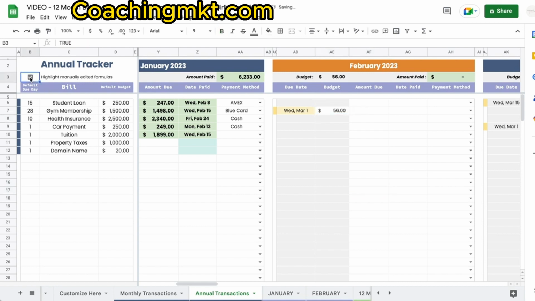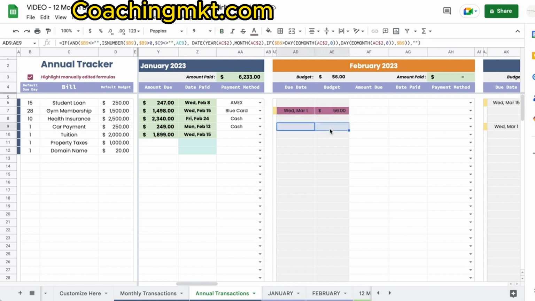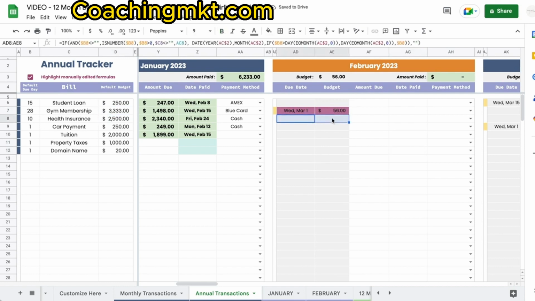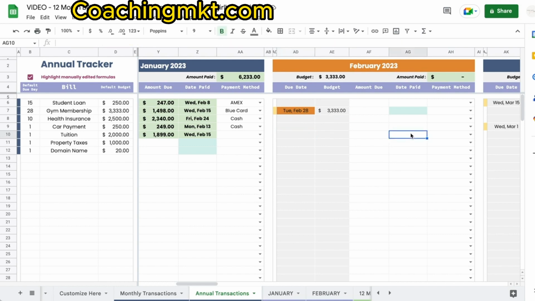And I can also choose to highlight my manual edits in this purple color, just so you know when you changed it manually and it's not going to be tied to the default values anymore. So if I change the budget here, it's not going to change here because it's no longer tied to a formula. But if I were to select this to bring the formula back, then it's tied again. And again, to bring it back, you copy a cell that is still automated and you paste. Make sure you are copying and pasting when you do this and not cutting and pasting, because you're gonna mess things up if you do that.